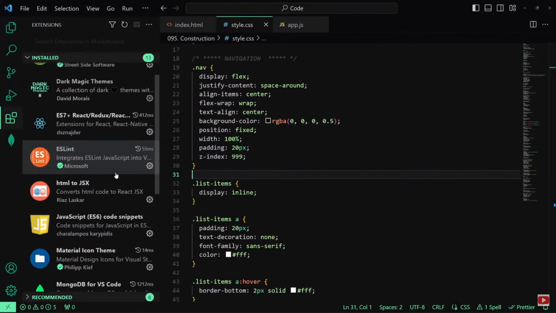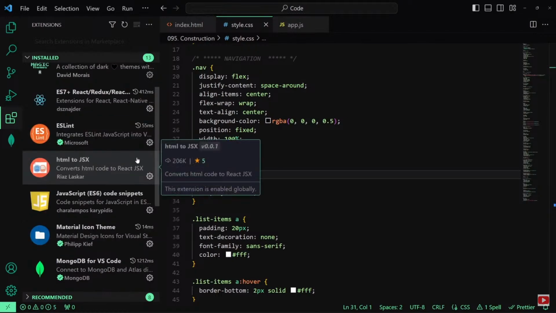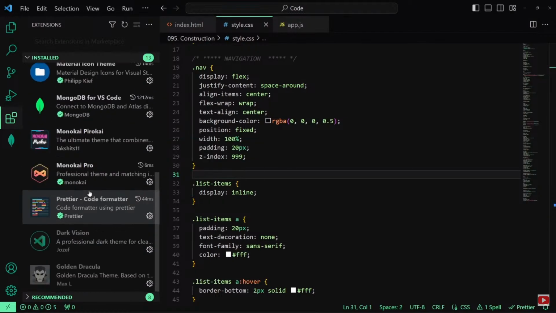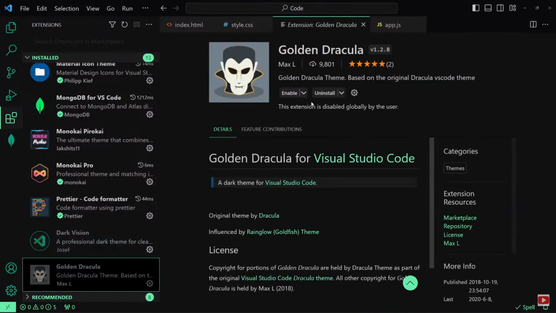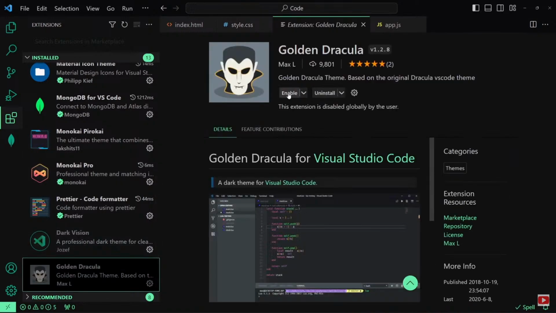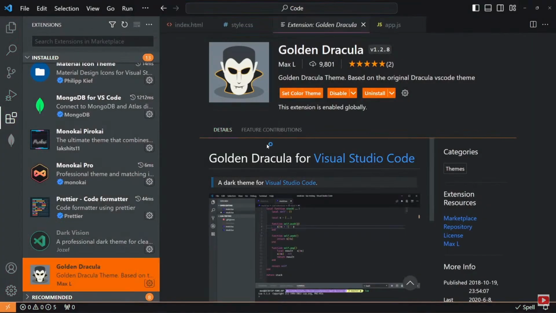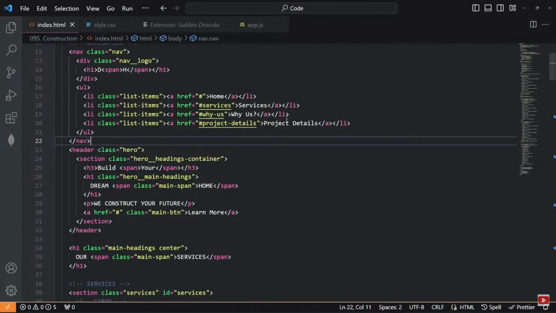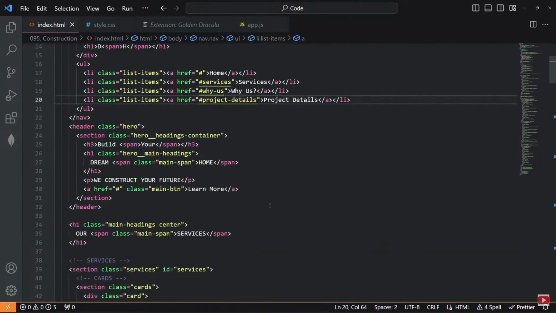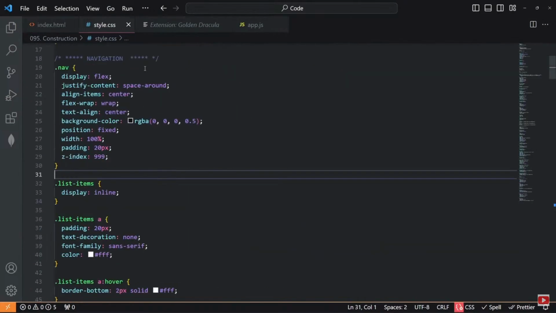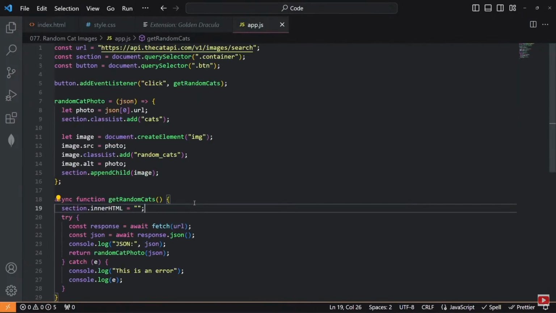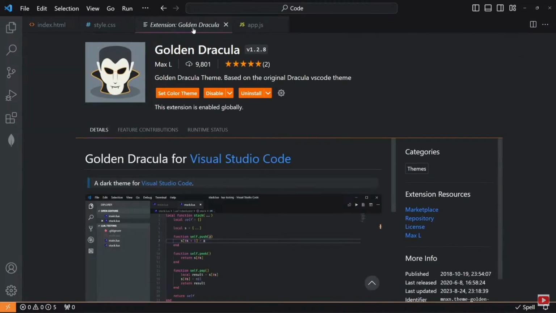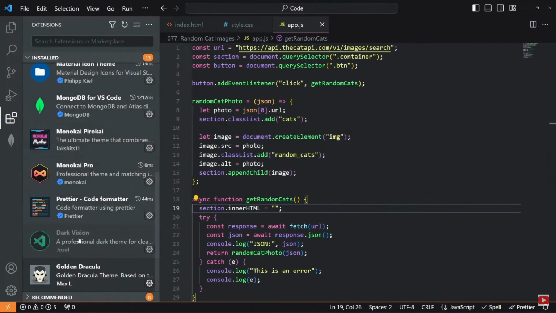The second theme which I like, but not that much, but I do use it. So, Golden Dracula. A lot of you will like this theme because it is amazing. I'm gonna just click on it, and it has only one flavor, and it looks something like this. And that's amazing too. In some project I will use that, but I'm not planning to. Okay, so this is the second theme in my list.